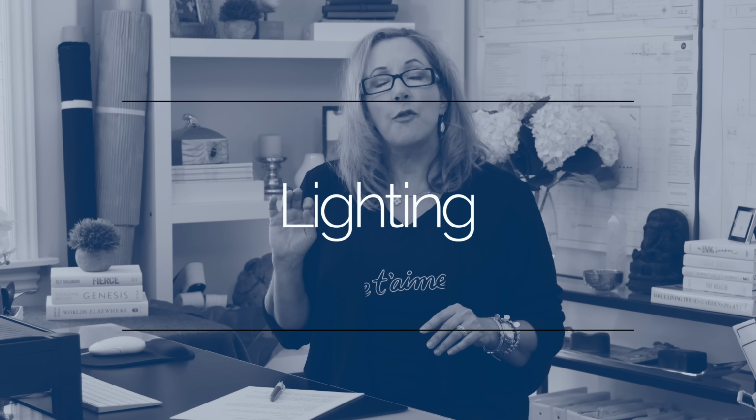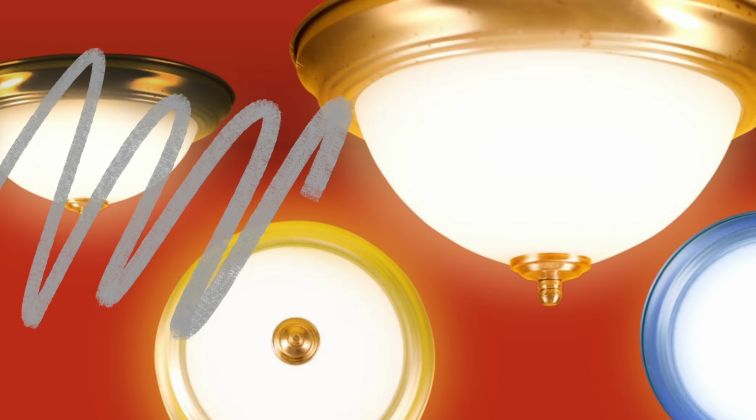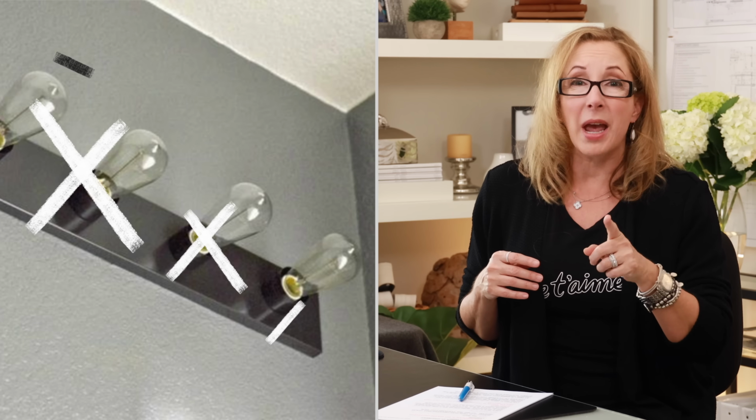So the fourth item that you guys know that I'm a little bit of a bug about is your lighting situation. Unfortunately, people just put in builder standard stuff, usually in rentals, and they're not that attractive. Usually the pendant that's hanging over whatever the dining area is a little on the dumpy side. There might be something over in the kitchen that you can replace easily. And take a look at your bathrooms, because sometimes those bathroom lights are just really ugly. So be sure and keep them, store them away so that when you move out, you can put them back. But let's get those things changed out.